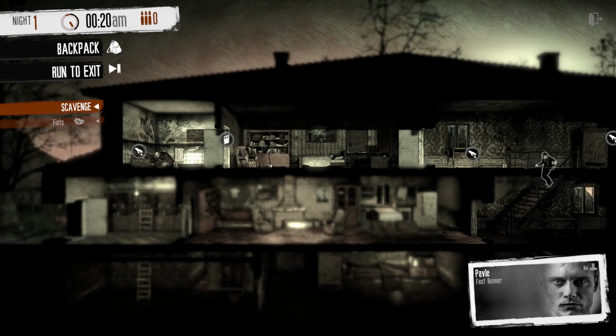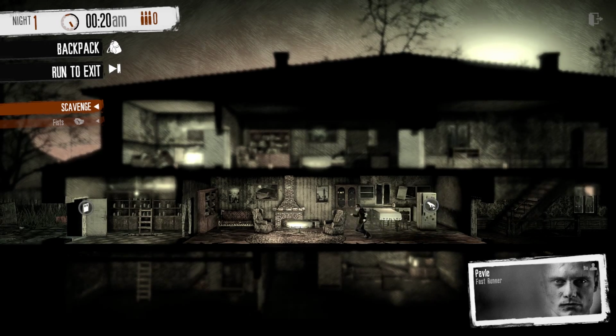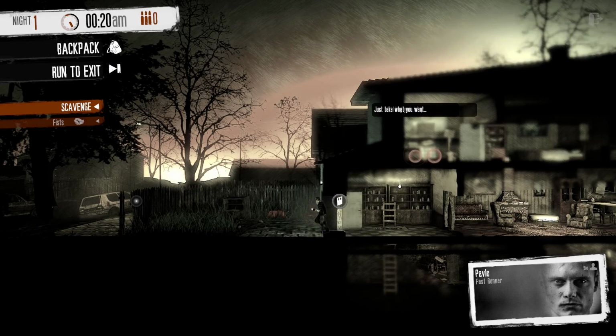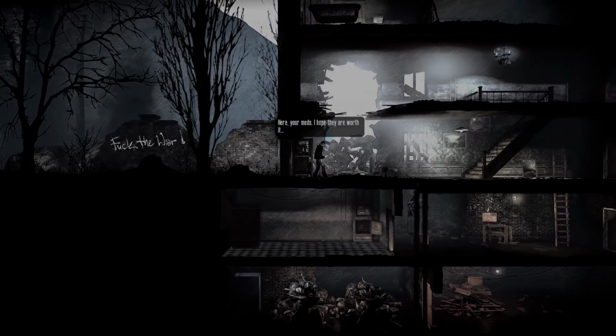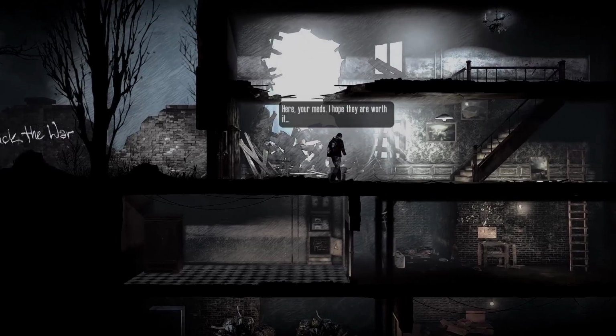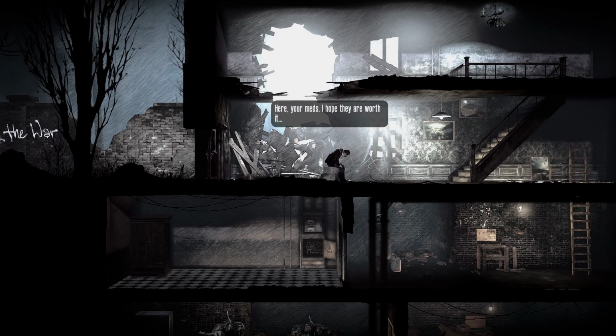So there was a choice here of basically striking them down and taking whatever is on their body, and usually it's just medicine because they are old and they're sick. But we decided to just rob them and run away. Now he returns back to his hideout, and he'll have to introspect a little bit about it. He'll start talking to himself, he'll start writing his own notes about it. He comes back really depressed. Here, your meds, I hope they're worth it.